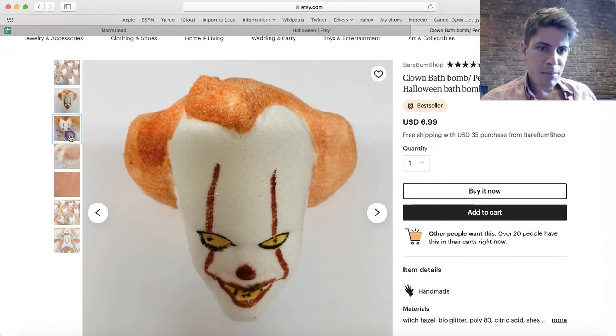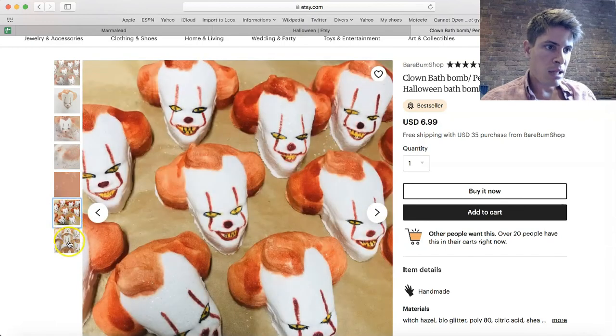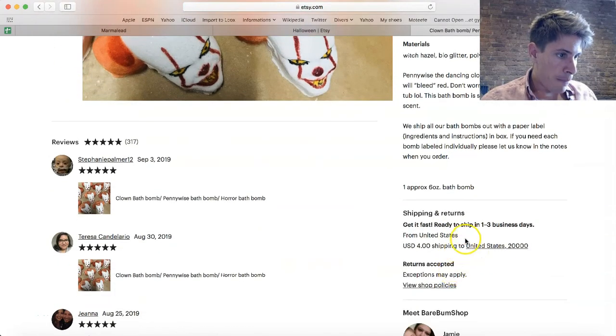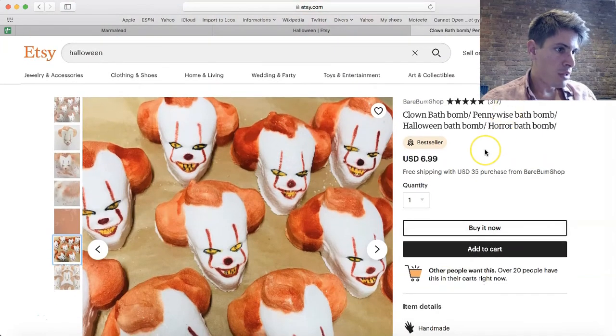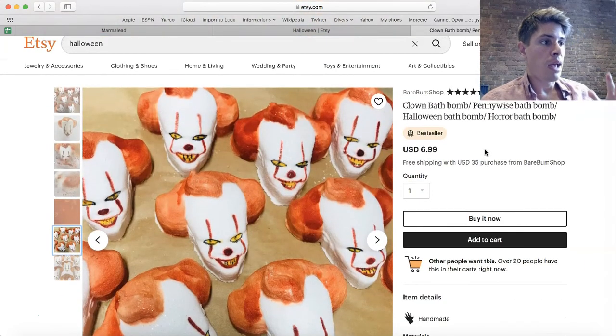This is a bit better, but to be honest, I will actually order this product and make pictures myself. Where do they make those? You can see here, from United States. So yeah, obviously you pay for shipping. You're gonna get it within the week, and you can take pictures of it and start selling it and make a video, for example, or you could actually send the product to a team to make the video for you. It's going to cost more money, like 200 or something, or even more. But yeah, that would be good.